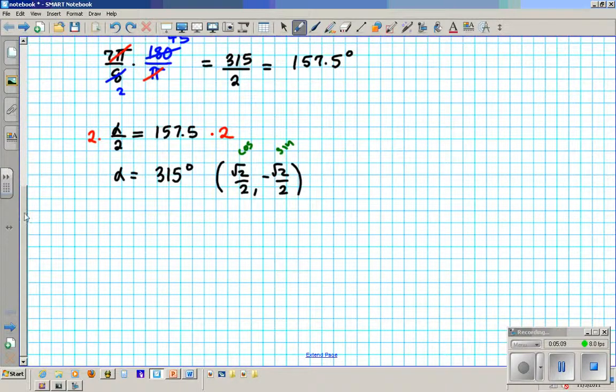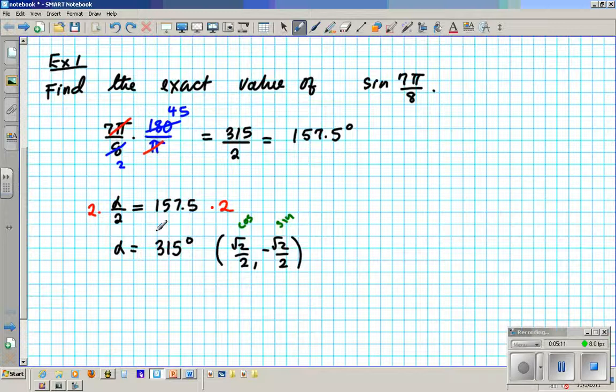Okay? So what does this problem call for? This problem calls for sine alpha over 2. So because we have a sine situation here, sine alpha over 2 equals what? We use a different color. Sine alpha over 2. If you do not have your formulas already memorized, which you should have by now, you can take a look at the half angle identities for sine, and it is plus or minus the square root of 1 minus cosine alpha over 2.